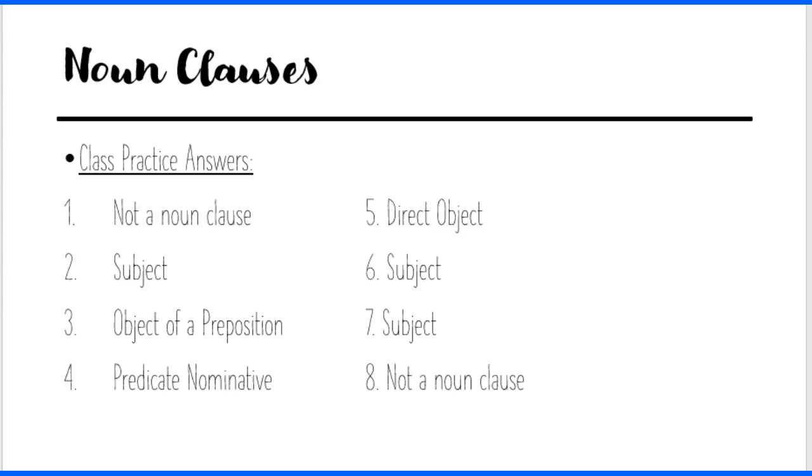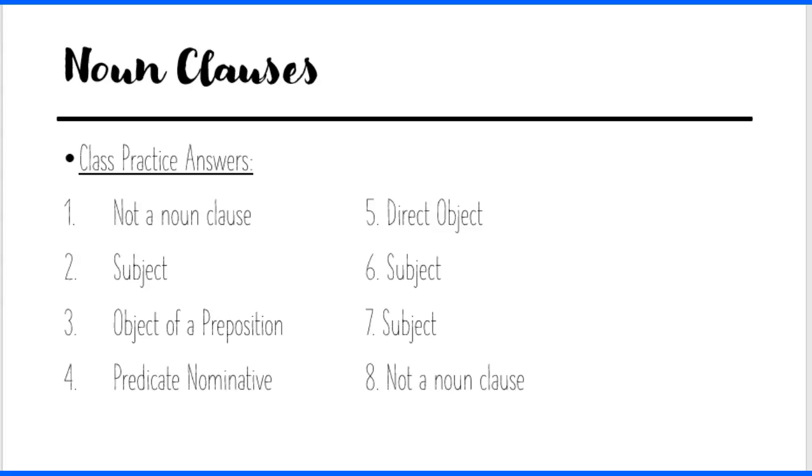And that's why I'm making you do these, because sometimes it gets really confusing. But just take a guess. If you're not sure, just take a guess. All right, let's look at the next one. That Mordecai would not bow showed his loyalty to God. Okay, so here we have that Mordecai would not bow. Underline. Well, this one is the subject, so it is a noun clause.